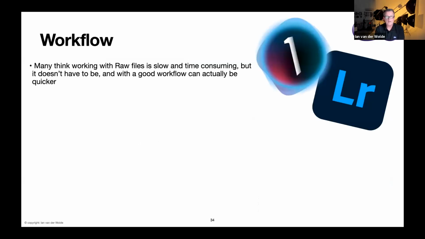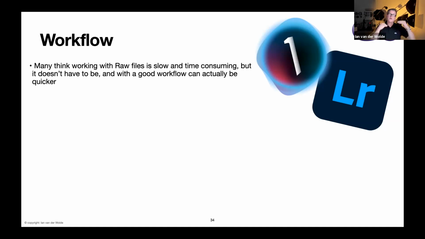So workflow. Many people think that working with raw files is slow and time consuming, but it doesn't have to be. A good workflow can actually really speed things up. The great thing with good raw processing software like Capture One and Lightroom is that you can very quickly make edits to files without having to process them and wait for them. You don't have to open one file at a time, make your adjustments, save it, go to the next one.